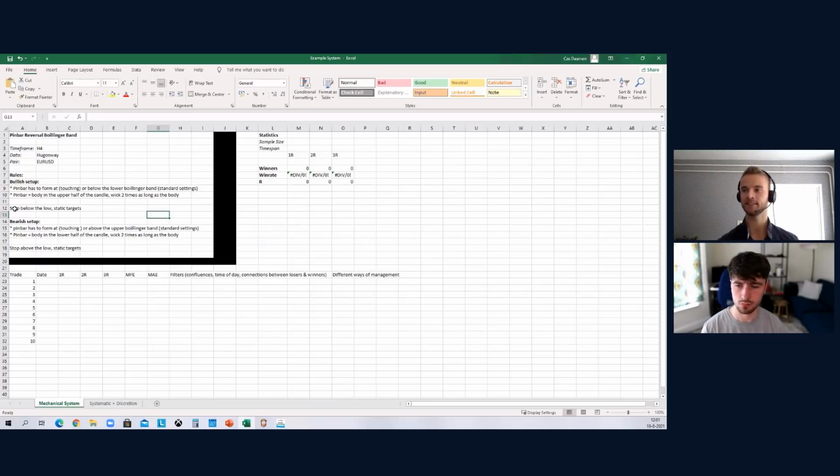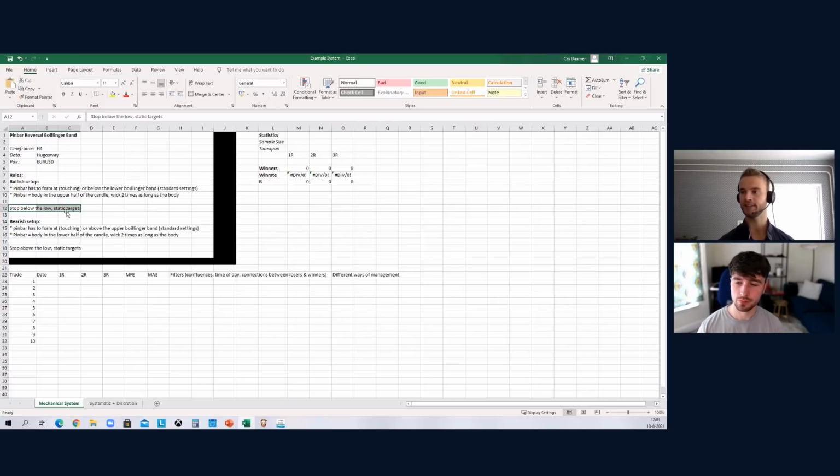Next thing is the stop loss placement. So the stop loss is always based on where you are wrong on your trading idea. It's not based on the amount of money you want to lose. It's not based on your risk reward ratio that you want to fit onto the market, because I see that so many times. It's based on where your trade idea is wrong. And in this case, the idea is wrong if price moves back below the low of the pin bar. So that's where the stop loss is.